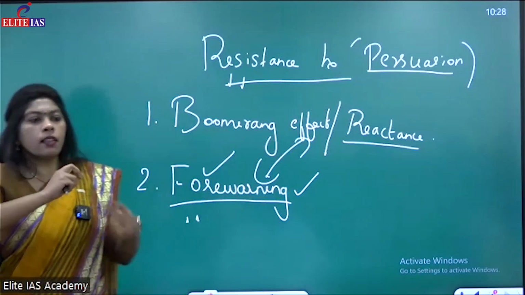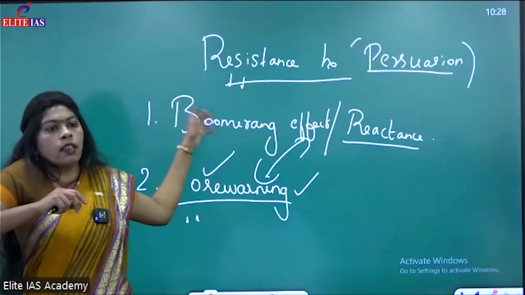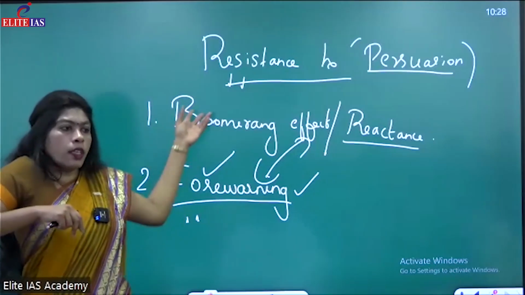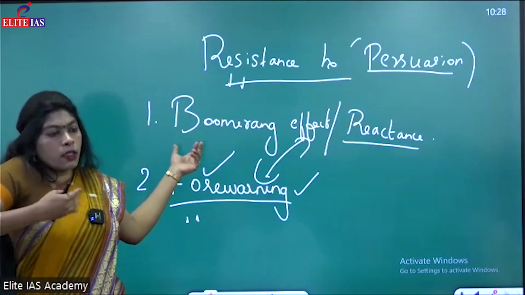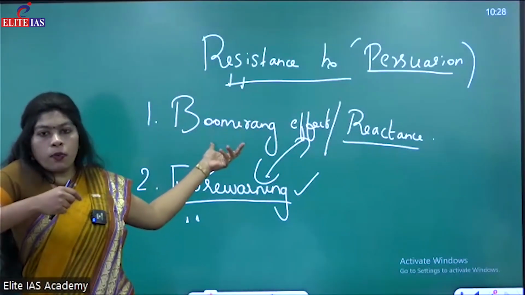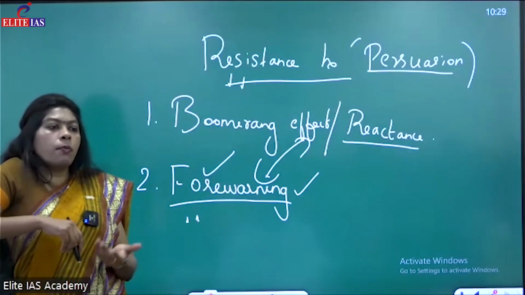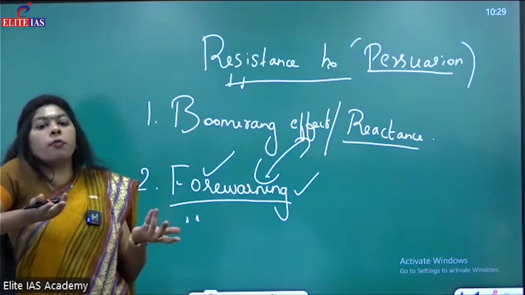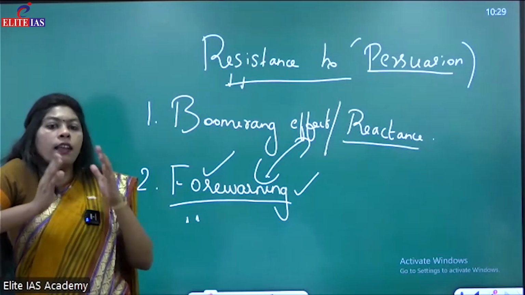In reactance, the moment the person starts the conversation, this person will leave the place. Shut the door in the face. Just leave. Get out. Don't talk to me. These types of messages are given out by the person being persuaded to the persuader, so you cannot talk to these people at all. But here, when you start to talk, the arguments keep on continuing. At last, the person who has to be persuaded will not get persuaded at all. They will be stubborn like an ox. Whatever they said, they will stay there only.